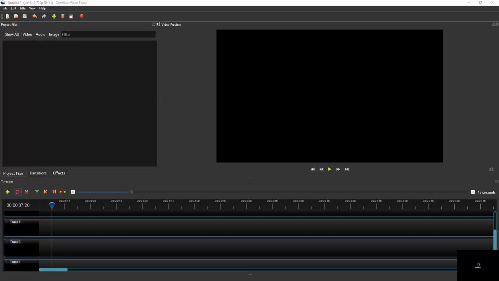Now, this is OpenShot Video Editor. What this is going to do is allow us to edit the recording that we just made. This is if you want to fix something that happened during the recording, like you messed up, you wanted to add music to the recording, whatever. That's what video editing's for. If you nailed it the first time when you were recording, then perfect. That video that you just created using OBS should be all that you need.